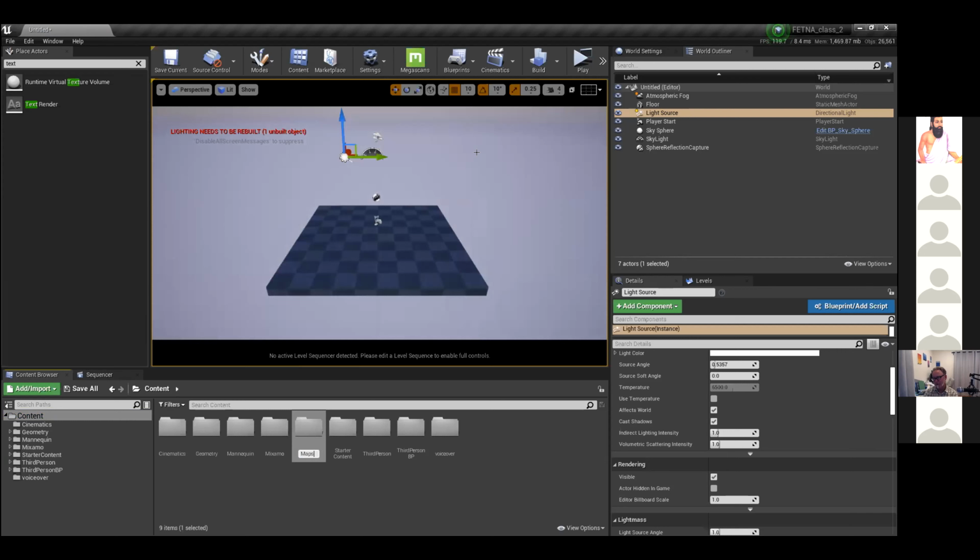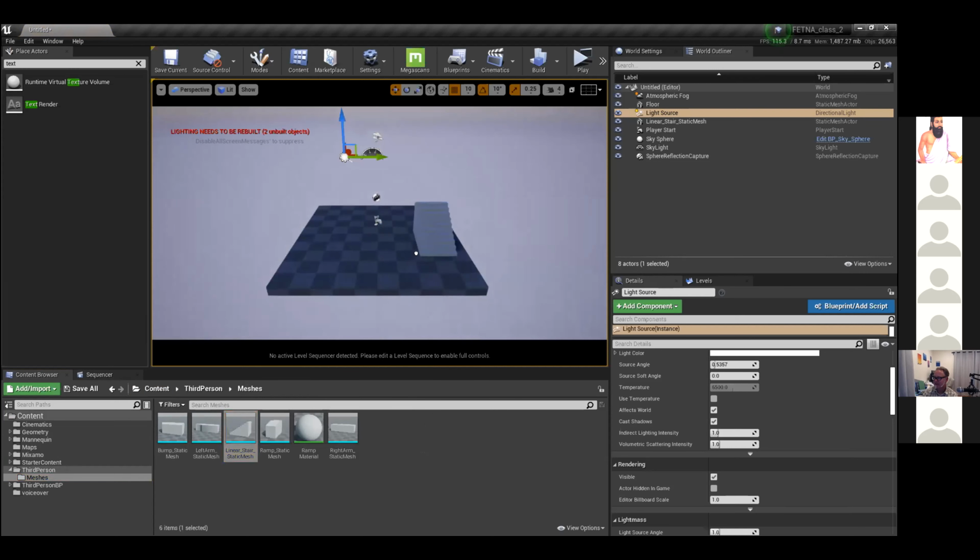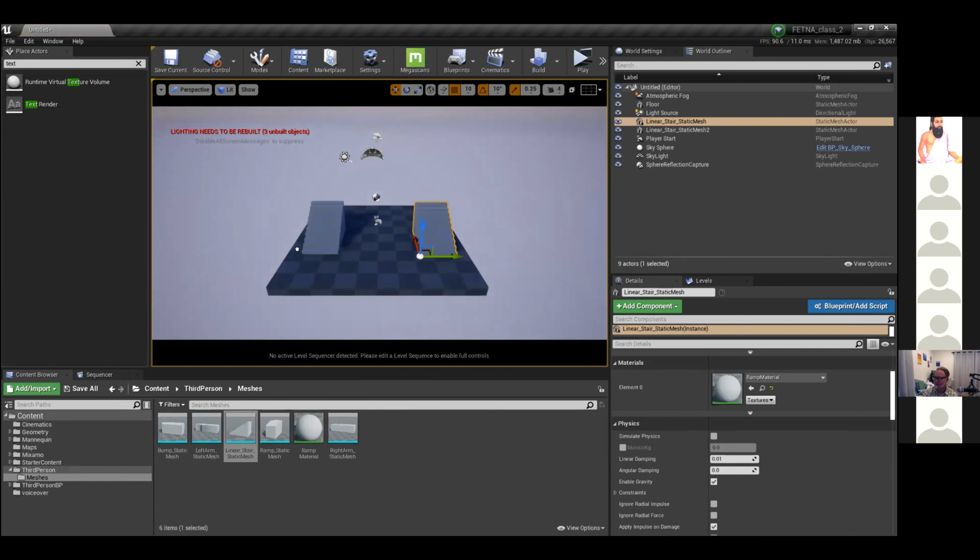Let's put in, oh, I don't know. What do I even have? I have in the third person folder, I got some meshes. I'd say I'm going to put in the stairs. So I'm just dragging and dropping content into here. This is where you could use the marketplace and grab tons of stuff. There's actually a starter content that I have in here with some props. So I can put a chair in here, another chair in here. So I just got some. So I'm building a new level this way. So I'm building my own world from individual shapes.